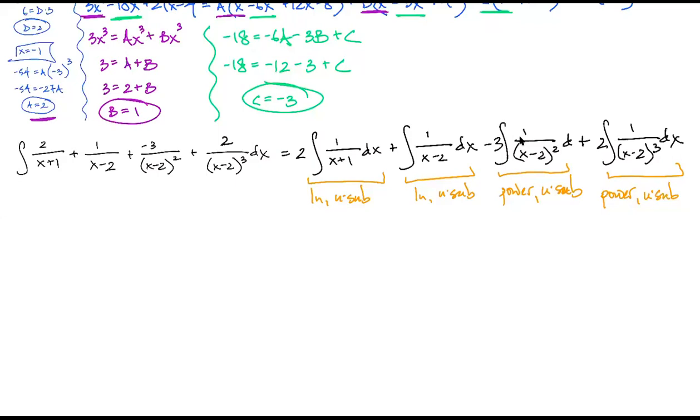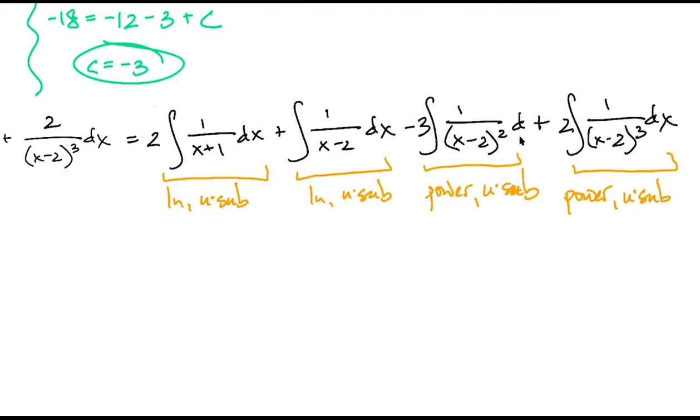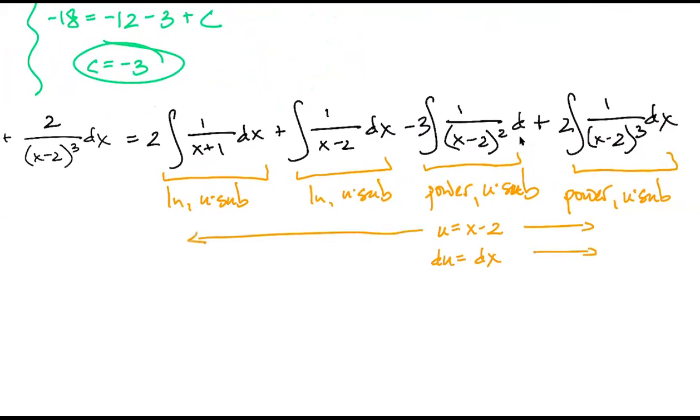So let's go ahead and write out the u sub for these last two, all right? So my u in this third fraction is going to be x minus 2. My du is going to be dx. And that's actually going to be the same for all of them. All right, so these will be my u and du's for the last three fractions, and for this one, our u is x plus 1, and du is dx. Okay.